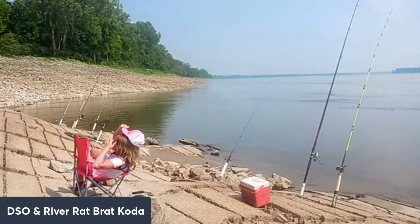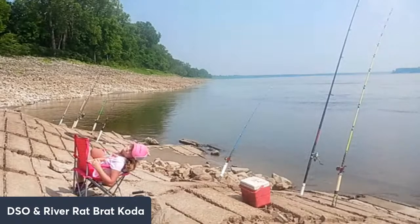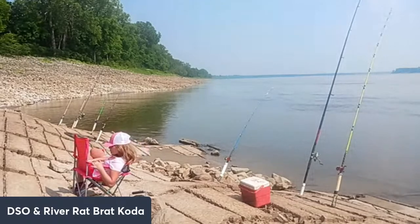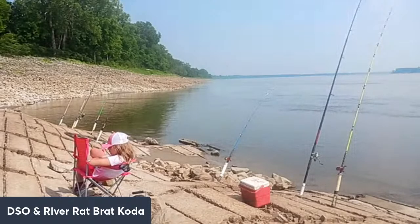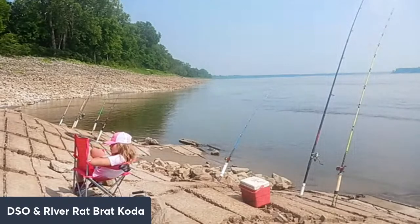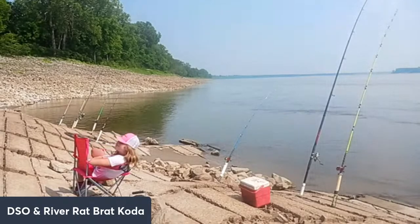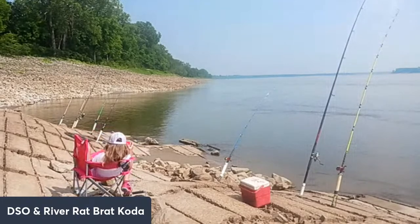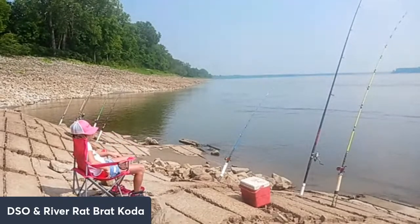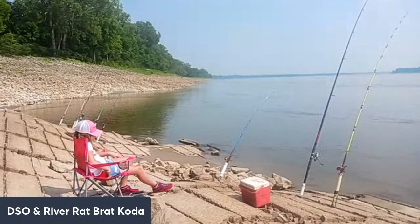Well, we got 6 more minutes, Coda. We're almost there, and then we'll pack up and make a move. But we always give them fish every minute that we promised them. If we tell them we're going to stay till a certain time, we do. That way, if they decide to bite right before we go, we can get them. Well, we're going to find a cooler spot.